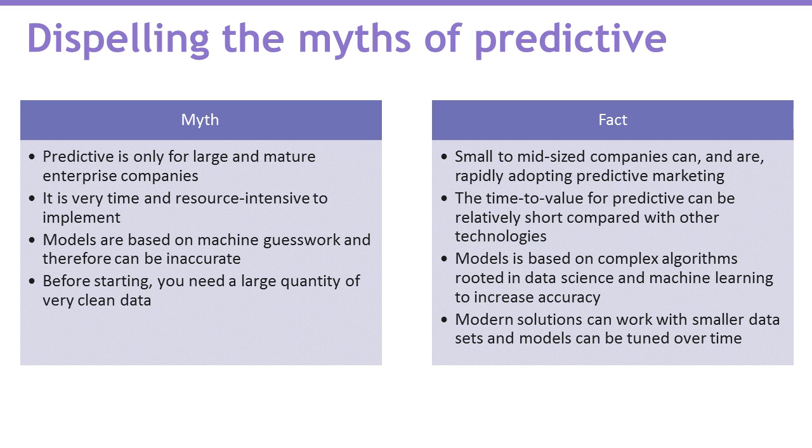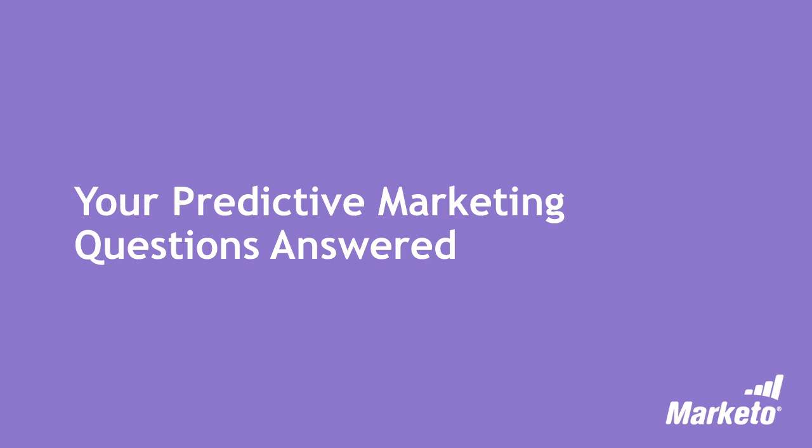So many workflows like rerouting and segmentation and nurture rely on clean or standardized data. And by using what we know about your prospects or customers, you're not beholden to them telling you that they live in Afghanistan because it's at the top of the alphabet and work in the automotive industry and have 1 to 10 employees. So using Predictive can help you from introducing dirty data in the first place, and we can always use proxies for modeling from our own data set if yours is just too much of a mess at the moment.